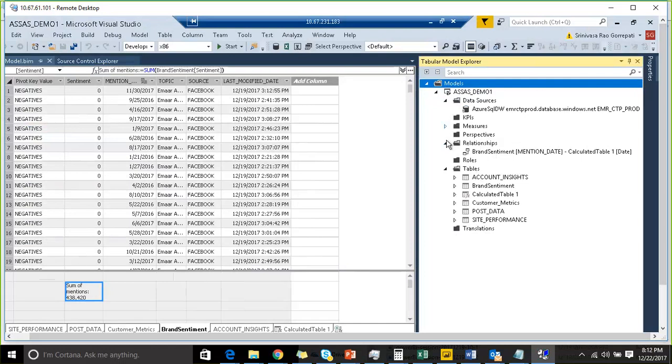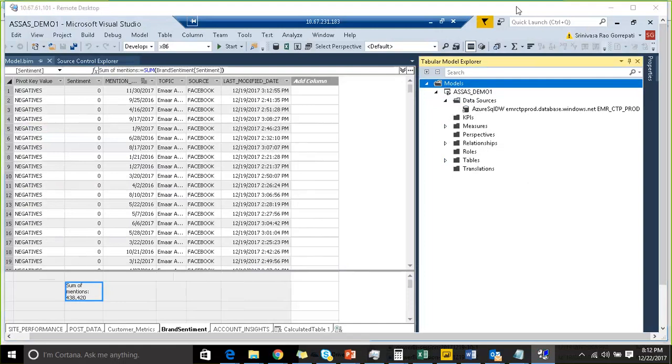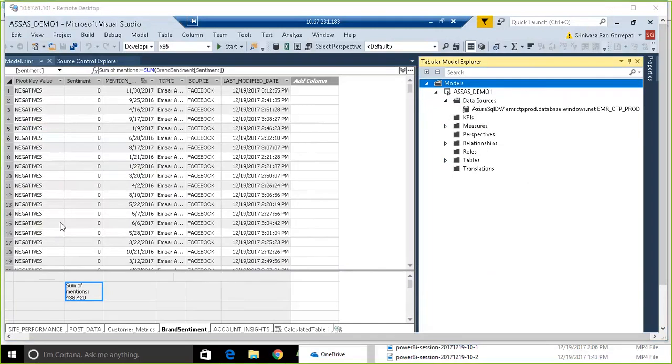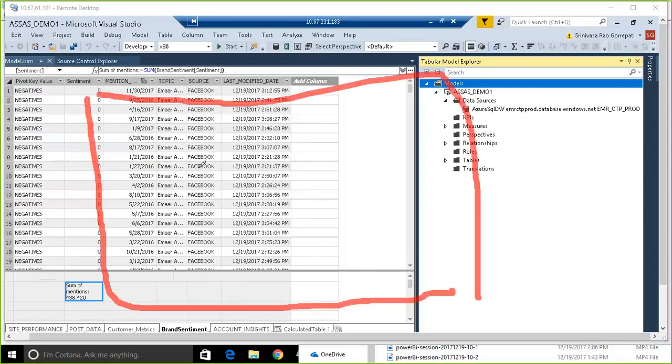Now the first one is data sources. You know what you mean by a data source? A data source refers to a particular database, a specific database or a specific file, a specific source it is going to point to. Consider if you have a server which contains three databases.